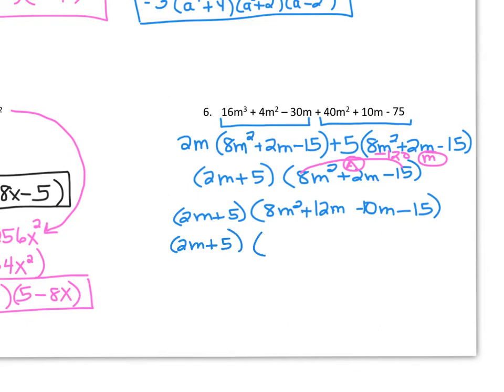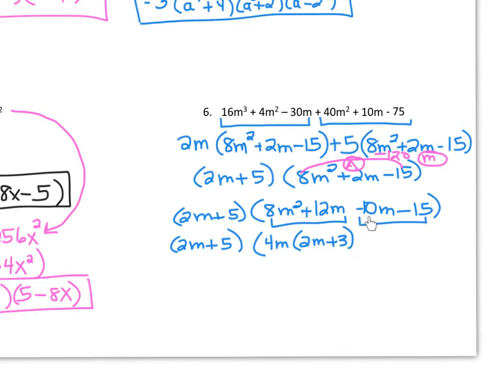And then within our parentheses here, we are going to group. Out of the first 2 terms, we could pull out a 4 and then an m. And when we do, that'll leave us with 2m plus 3. 8 divided by 4 is 2. We had two m's being multiplied together, we took one out, so we still have one left. 12 divided by 4 is 3. We had an m, but we took it out, so we don't put an m here.